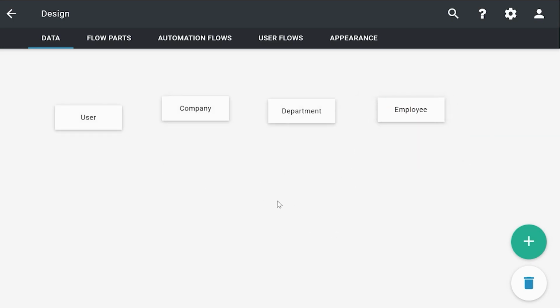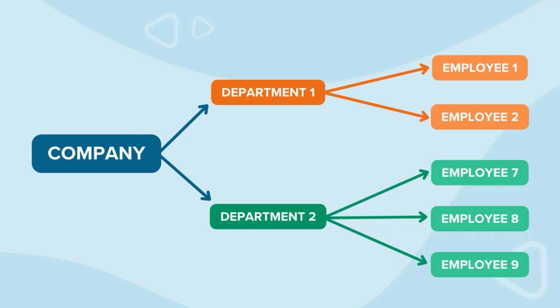Okay, so what we need to do now is link an employee to a department and a department to a company. And of course, you could say, okay, the department, I fill out the company name there as well. But what could happen is that your users type a different name as a company, they make typos. So to eliminate that, you can use references. So instead of typing in the company name, they can just select the company that they want to link it to. And to show you how this works, I've created a small example of how that would look.